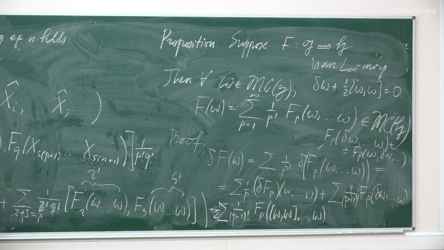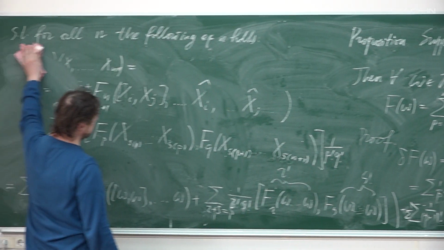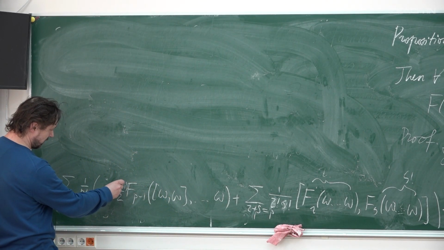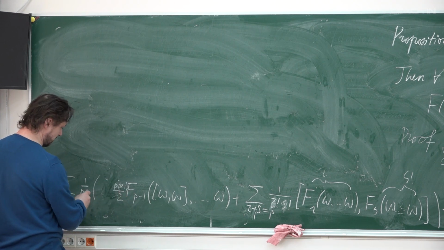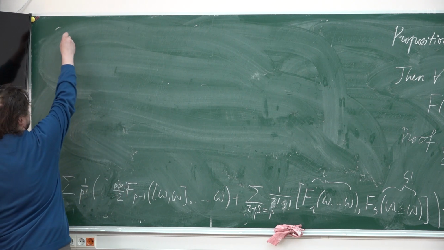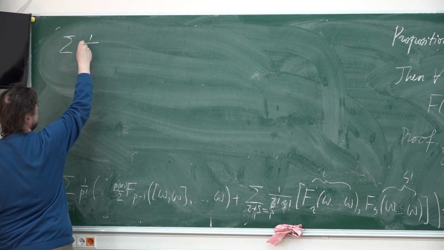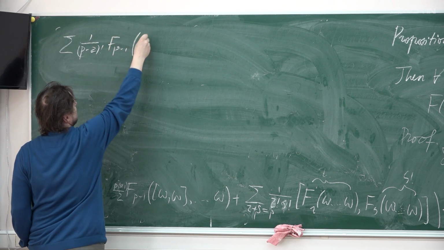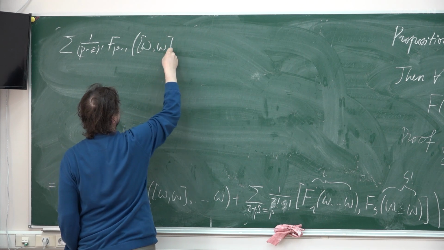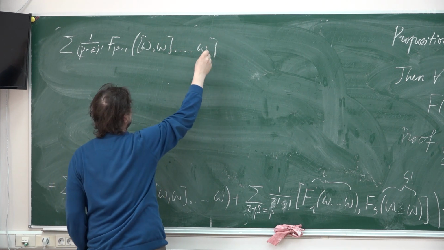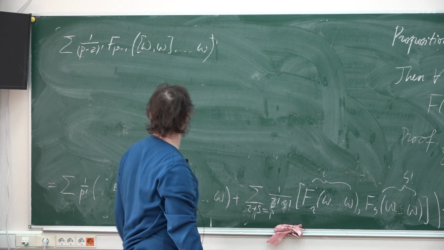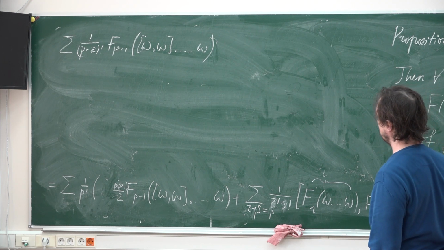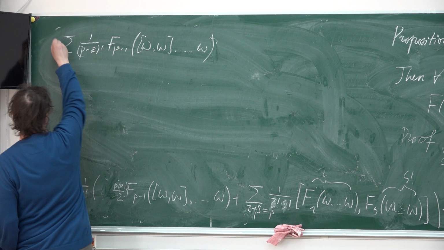Nice. So now I can erase this finally and continue. So the first term gives me fp minus 1, right? 1 over p minus 2 factorial, p minus fp minus 1, omega comma omega, and all the rest also consists of omegas. Yeah, 1/2, because we also have 1/2 here.